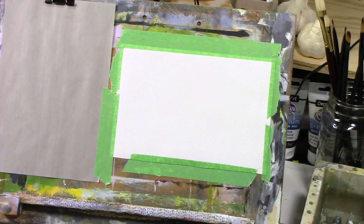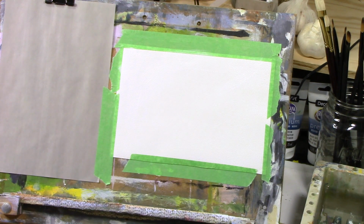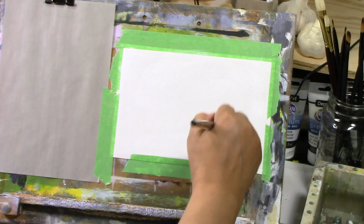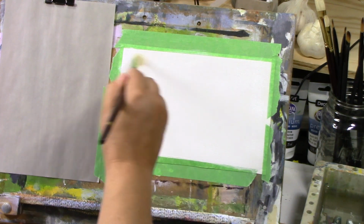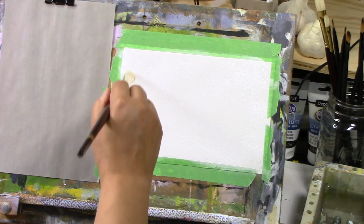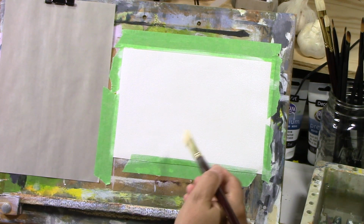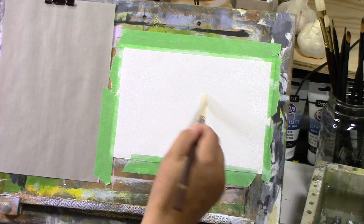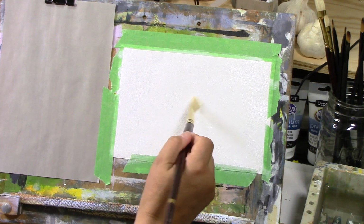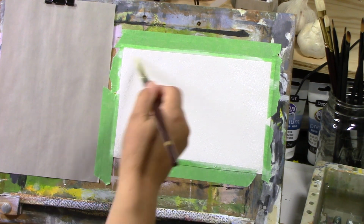So I've got water on there, and I'm going to put on some titanium white, and you can use gesso for this stage as well. So just pure titanium white. Now if it's really hot where you are, you could also use extender. Extender will thin your paint a little bit, but it won't leave any residue behind, so when it evaporates, you'll be left with paint. Now I've got this at an angle, hopefully you can see the shine. I see something here. I think that's just darkness showing through the canvas paper.